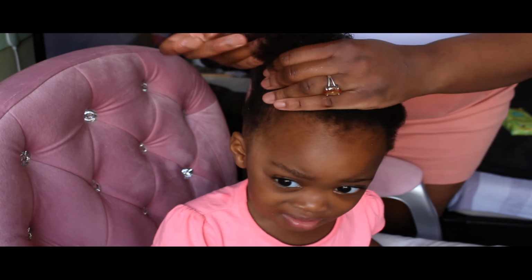I'm just going to part her hair down the middle and section off the first side and the back portion of her hair so that we can focus on the first side of her hair.